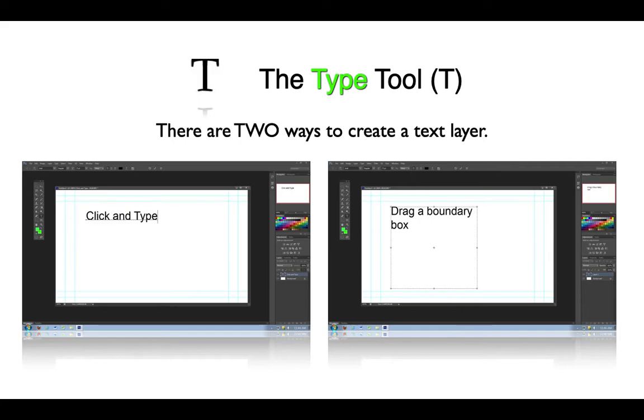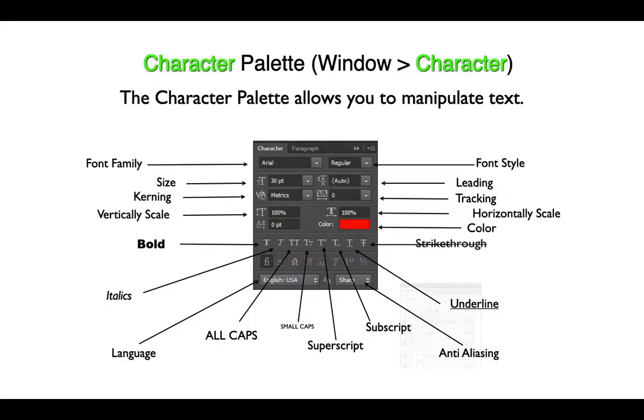One important thing to know about your type tool is every time you type something with it, it will create a new layer. So now once you've typed something, you can look in the character palette and you can change so many different things with the character palette. And once again, the sky's the limit in Photoshop, and you can customize it to exactly how you want to have it. It's really cool to just play through and try different things. I'll show you some fun stuff with this here in a second as well.